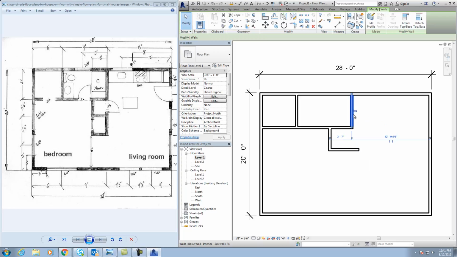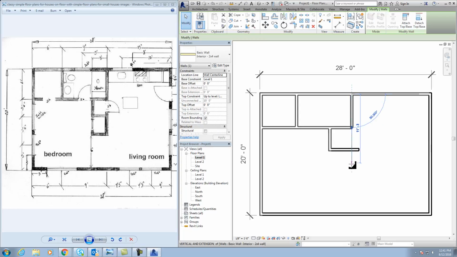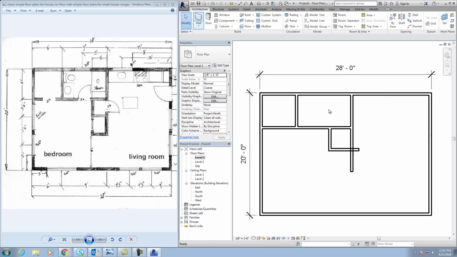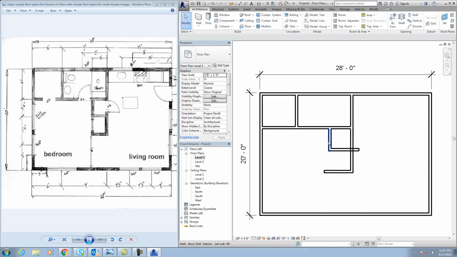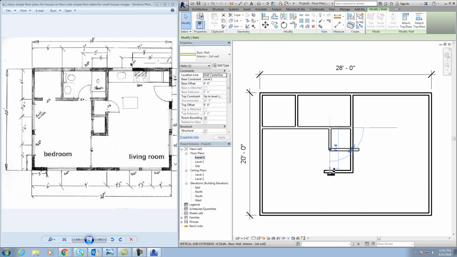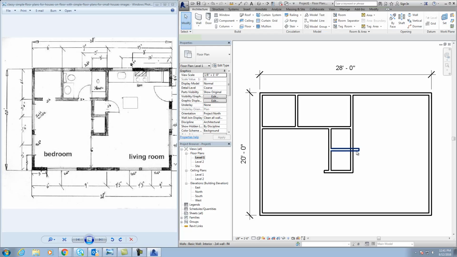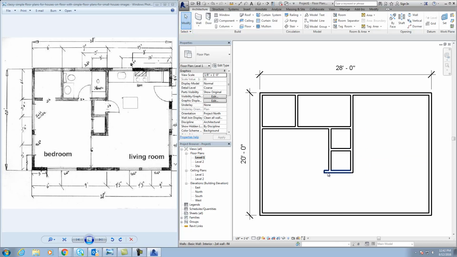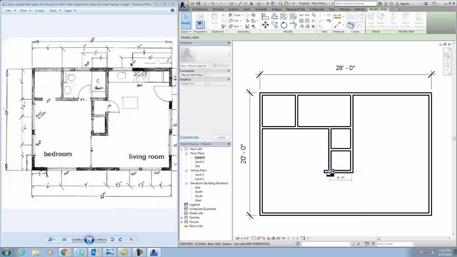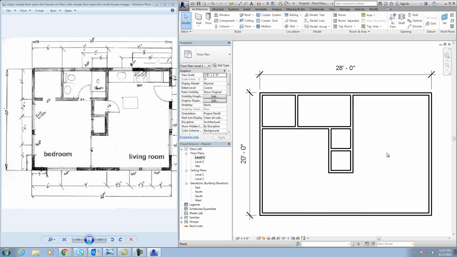I want to click on this wall, and I want to bring it straight down. And then I want to hit wall again, catch that end point, bring it straight over, grab that wall, I can pull it straight down till it touches. I think it's easier just to pull the wall till it snaps.